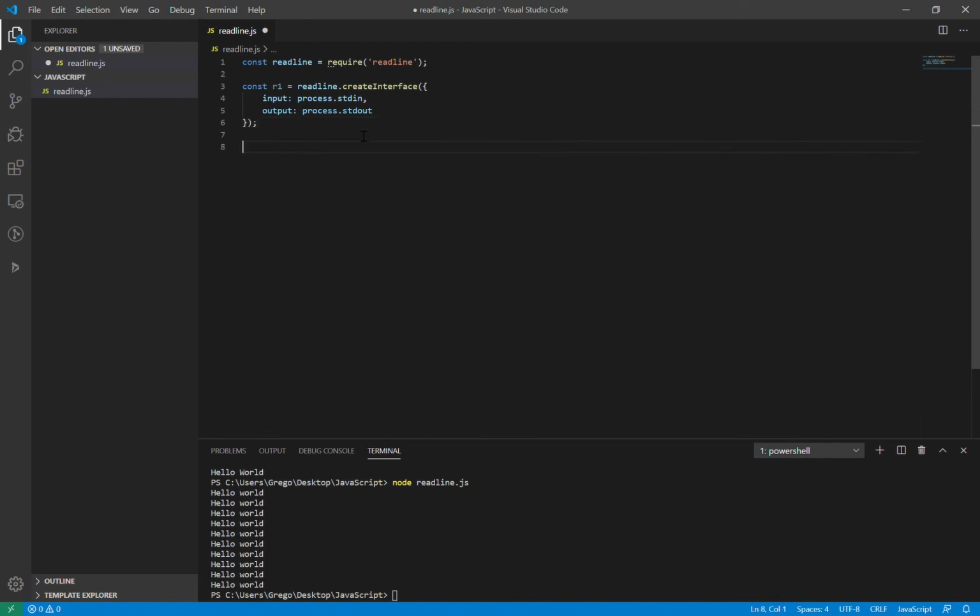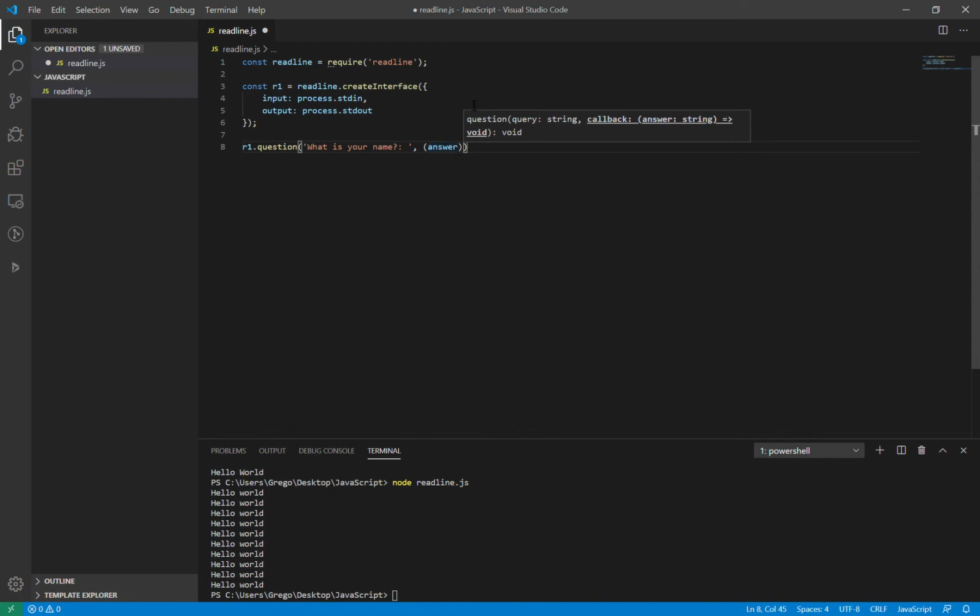And as we continue moving forward, we're going to call our variable r1, and we're going to call the question function. Now, the question function is basically a way to ask a question and have it print on the console, so that whatever the user needs to answer, we make sure that they're answering the correct way. So for example, we're going to call r1.question, and we're going to ask, what is your name? And we're going to call a variable called answer, and that's going to be what the user is going to be storing their input in.